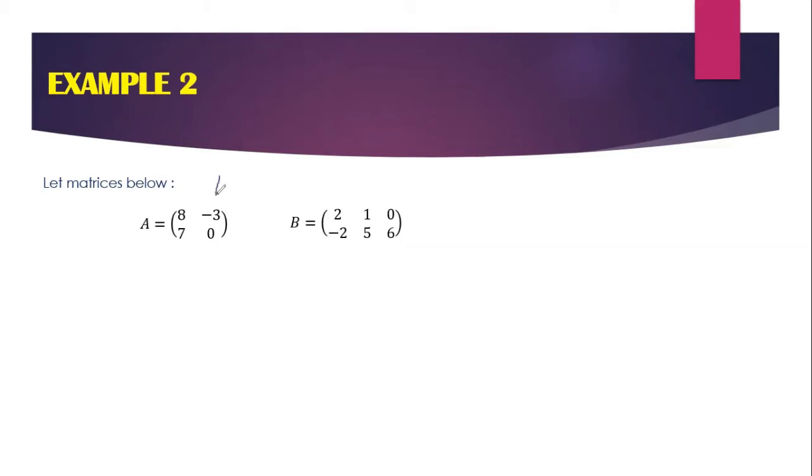Look at the notation of A. The notation of matrix A is 2 times 2, right? Because there are 2 rows and 2 columns. But matrix B has notation two rows and three columns, right? Is it clear to you? So what about the requirements for matrices to be multiplied? The number of columns of the first matrix must equal the number of rows of the second matrix. For this one, yes, these matrices can be multiplied and satisfy the requirements of matrix multiplication. Is it clear to you?